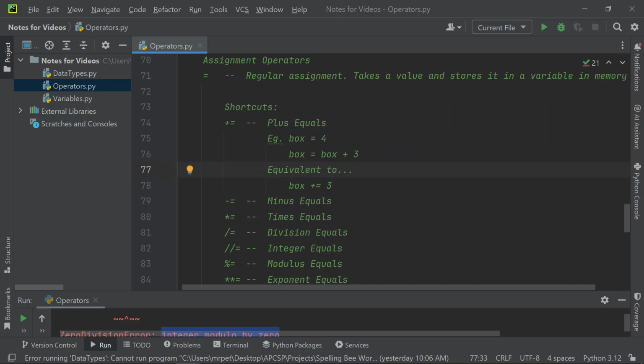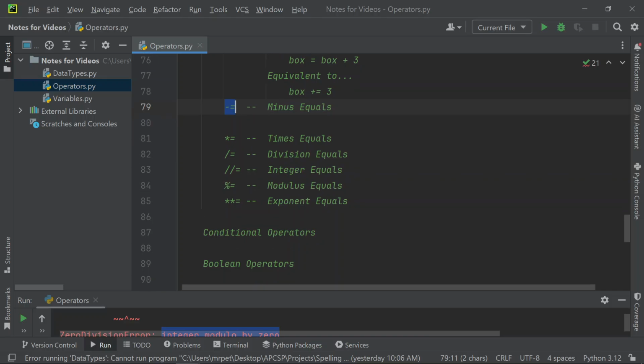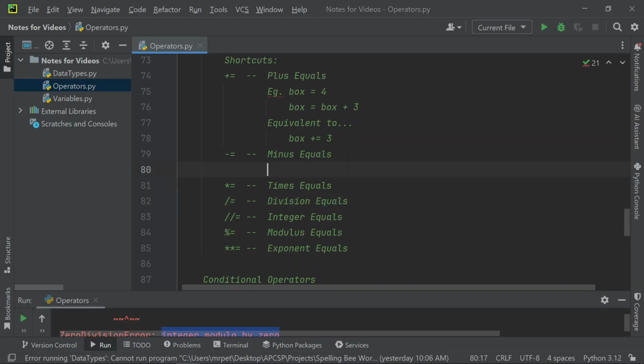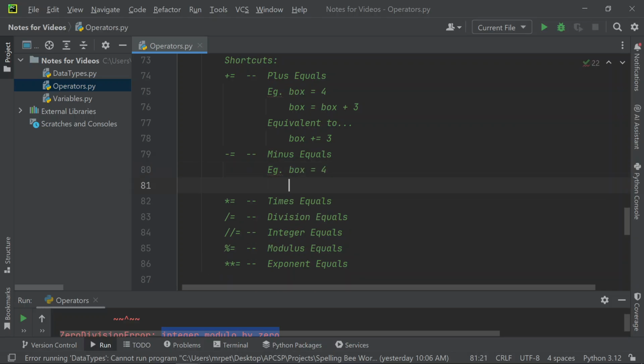The main thing we have to realize when we do this is that we're going to run into distribution errors if we're not careful with using minus equals and times equals, which both distribute and change values if we don't handle them correctly. So first, let's do an example. Let's say we have box again, it's equal to 4. If we use minus sign, normally we'd be doing something like this.